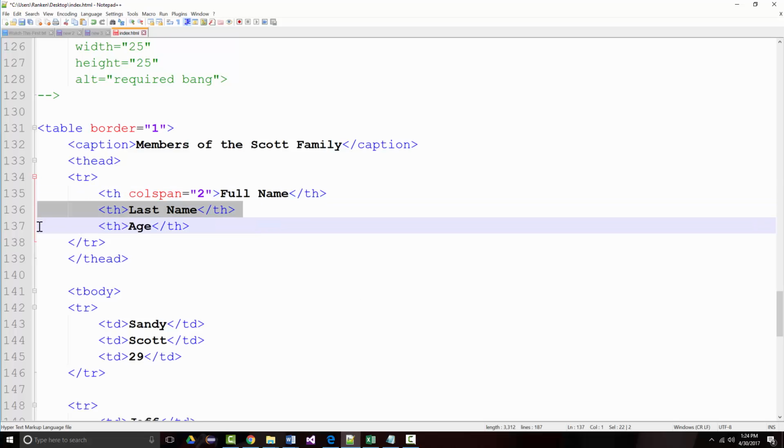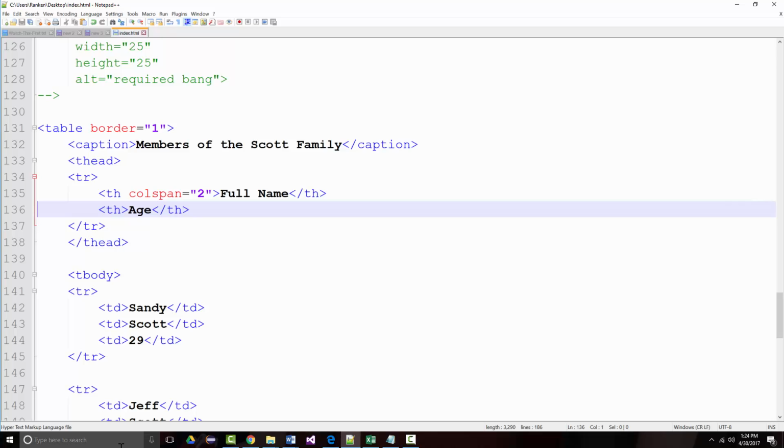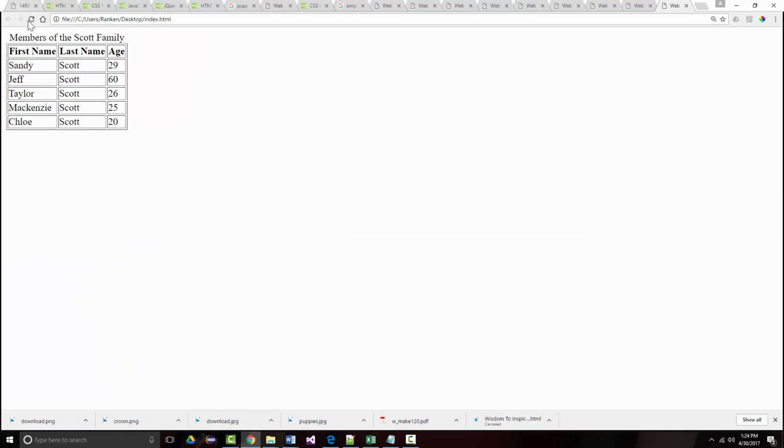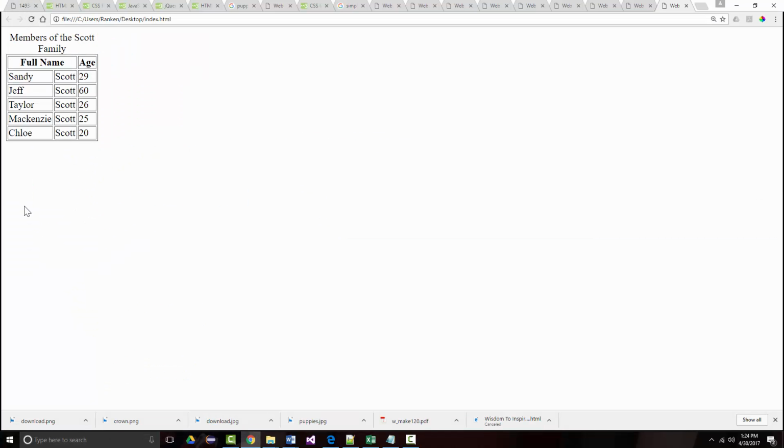Now I'll get rid of last name, and let's take a look. You can see what I've done is I've used what's called colspan. So this column now spans 2 columns. And I can do the same thing down here with rows. I'm not going to do that, but I could put rowspan in there also.